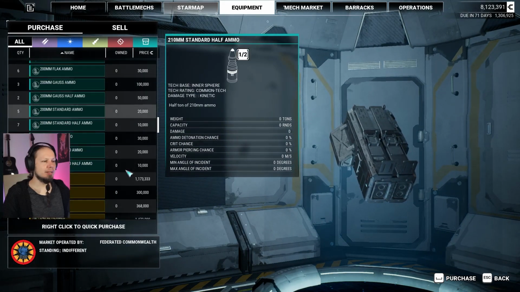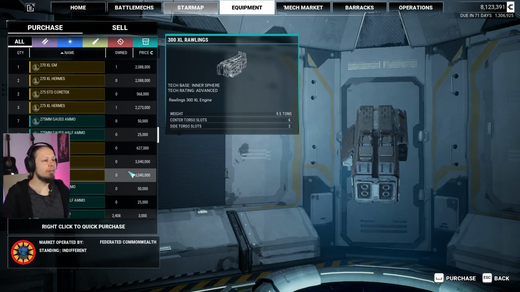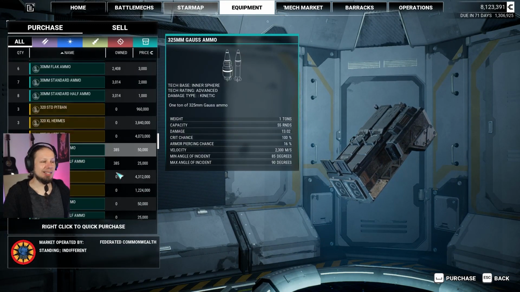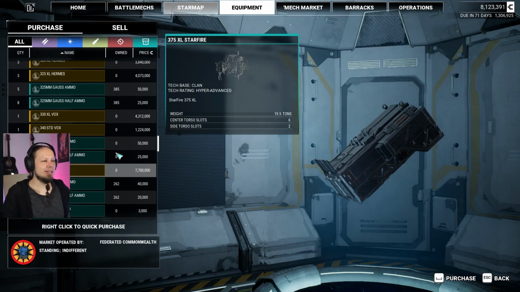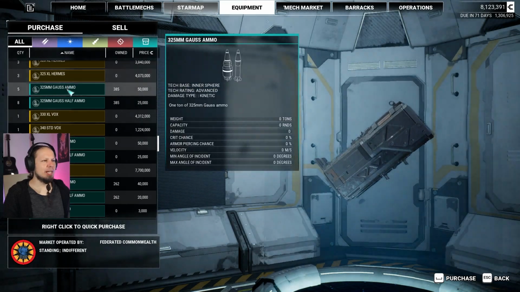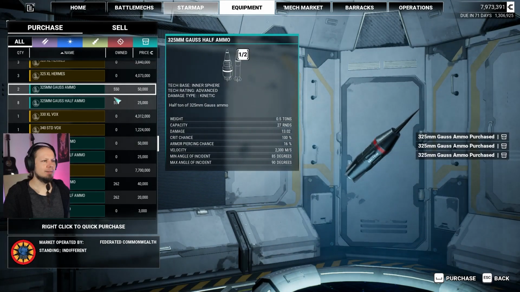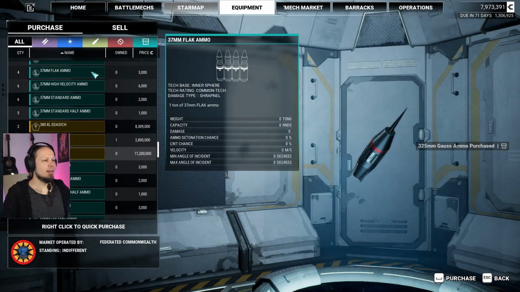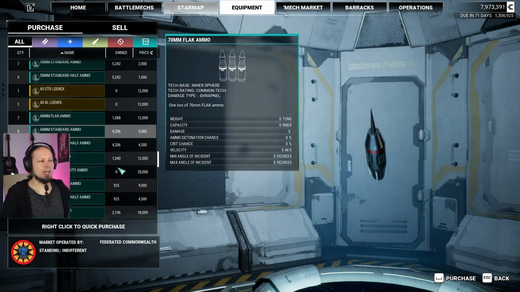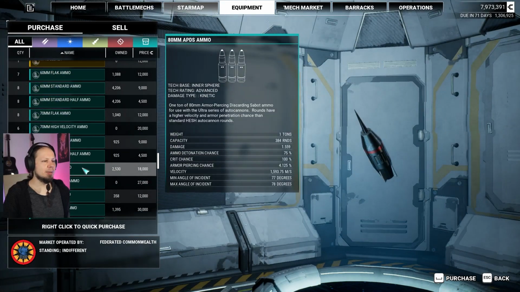We have 200. No, not what I'm looking for. I'm also checking out the engines, but there's nothing like a clan engine yet. Not yet. We still have enough Gauss ammo, I think. We can stock up on a bit more, but this is fine. 380 XL. 50 mil is not what we want. We need 80 APDS. There we go.